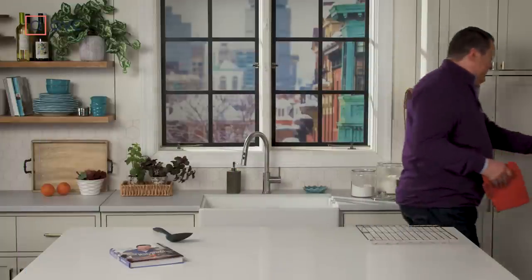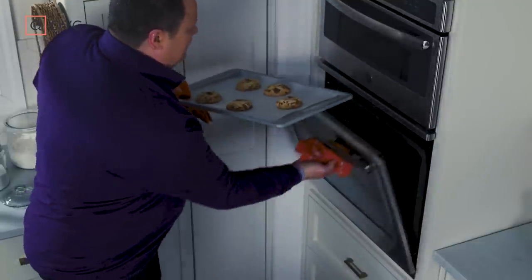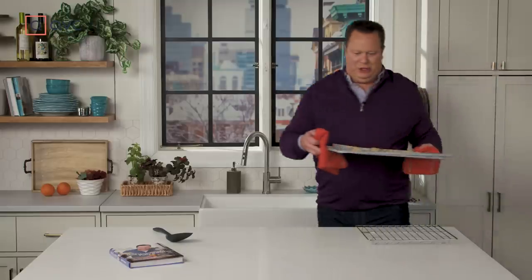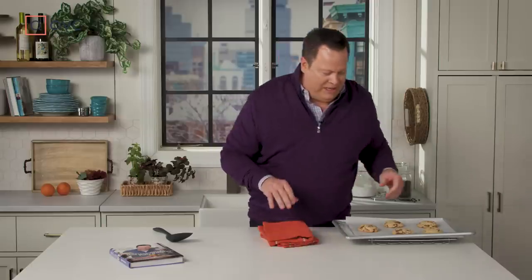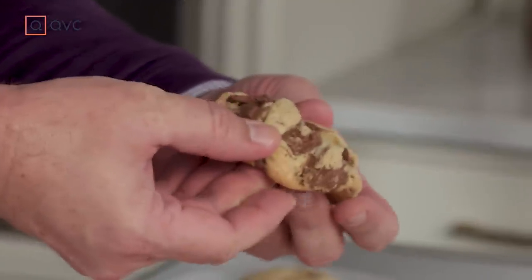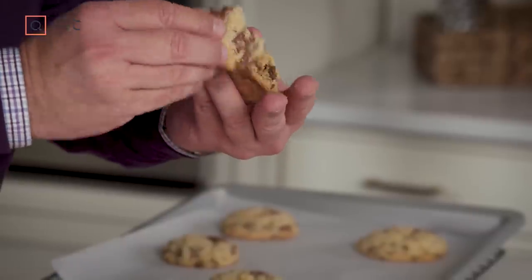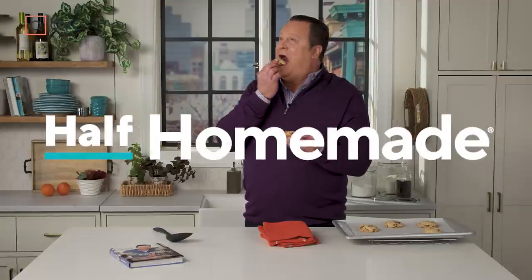It smells like a cookie bakery in here — it's time to get these from the oven. They smell great, they look wonderful. They're enormous and they're loaded with chocolate chunks. Ordinarily I would tell you to let these cool, but I just want you to see what's happening on the inside. Look at all that gooey, ooey, delicious chocolate. All I need is a glass of cold milk for dunking — who am I kidding, I'm just going to have a bite right now. Sweet treats for all the sweet people out there. Enjoy!